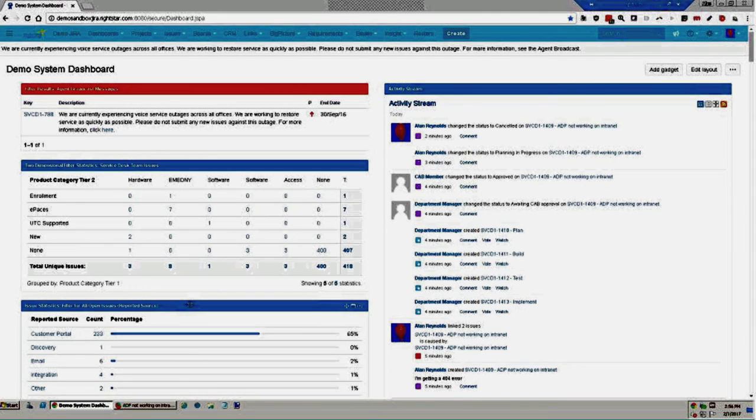Next question: what is the process for populating the knowledge base? You can import from Word documents and PDFs from other systems like SharePoint. You can also have knowledge base authors create articles directly in Confluence. You can wrap an approval process around that if you choose, so only approved articles are accessible by customers and your service desk team. You can even set up an annual or periodic — say every six months — review of all knowledge base articles to keep the knowledge base fresh.